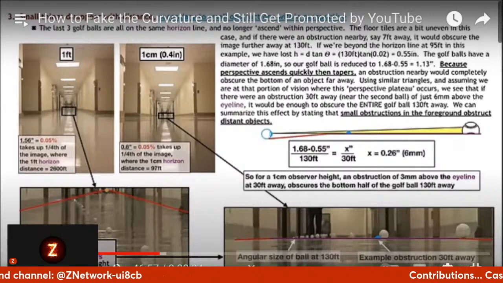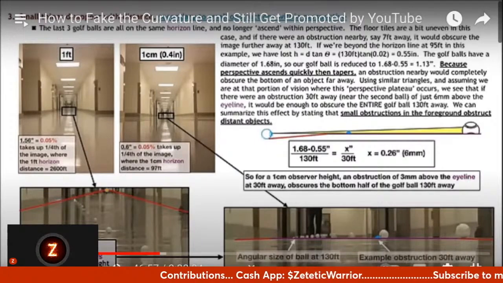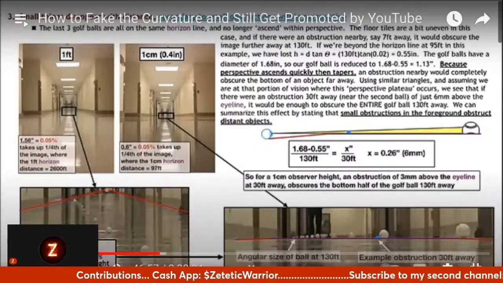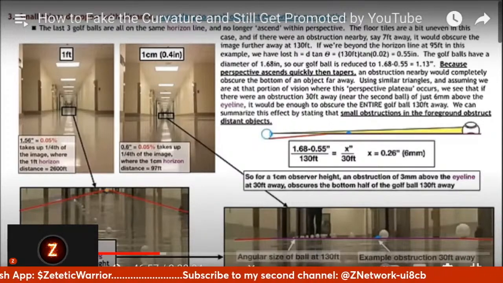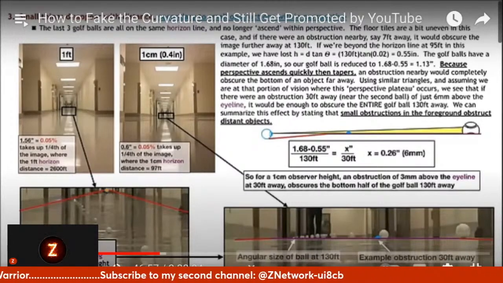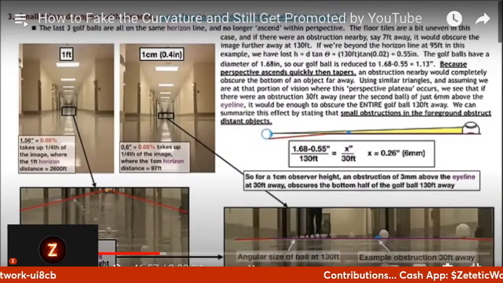Like he said, because perspective ascends quickly then tapers, an obstruction nearby would completely obscure the bottom of an object far away, and small obstructions in the foreground obstruct distant objects.